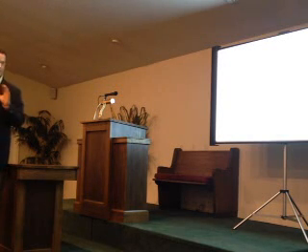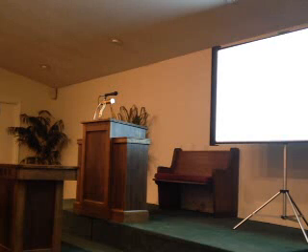All right, now just some things specifically about our lesson last week. We talked about the importance of not allowing the world to influence the church. The whole purpose of the church is to be a distinct group of people in the world, a light to the world, a salt of the earth. But the problem in Corinth was that the world was influencing them more than they were influencing the world. And you couldn't distinguish who was a Christian and who was of the world because so much of the world had influenced those who were in the body of Christ. And so we discussed that at some length last time.